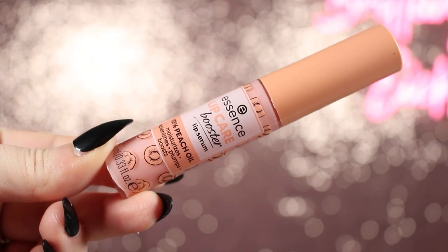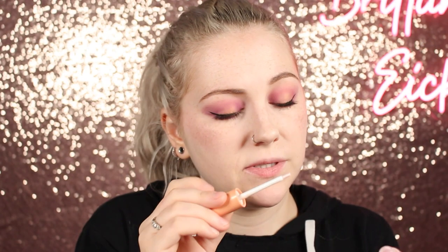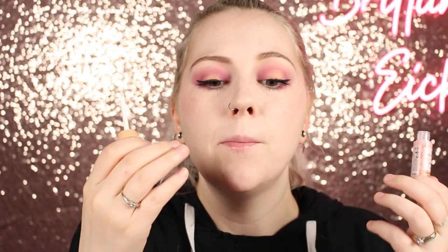The only thing I tried before this video was the Essence Lip Care Booster. It smells like peach — it says 10% peach oil — and it doesn't get gloppy. It's kind of like a gloss. I don't like brush applicators; I prefer a doe foot applicator. But it's really nice. I could literally just walk out like this — it highlights the color in my natural lip. I actually really like this and I'll probably be wearing it to work.